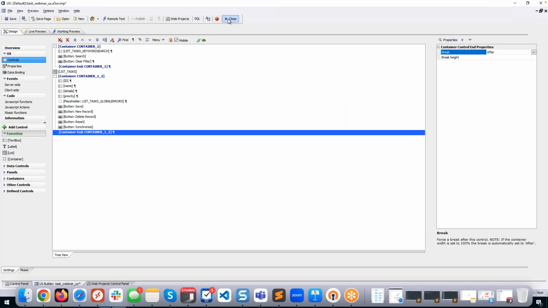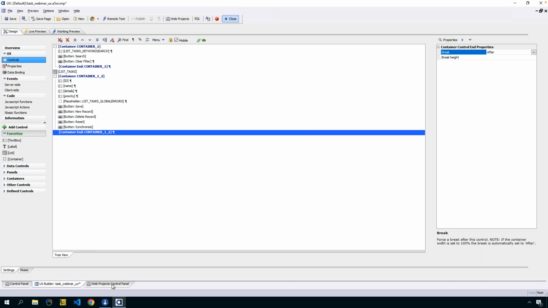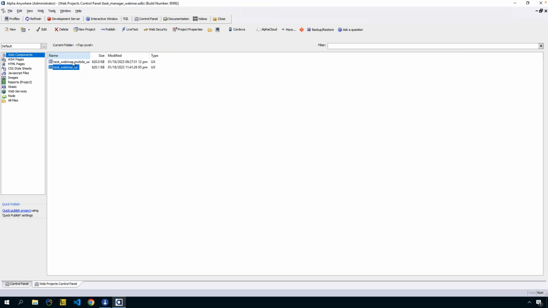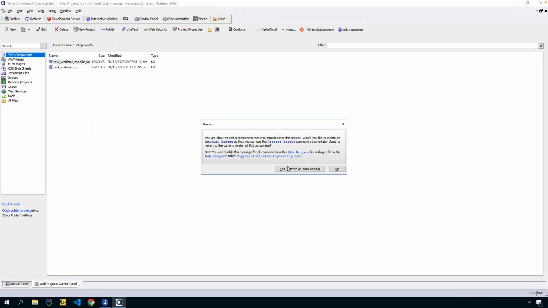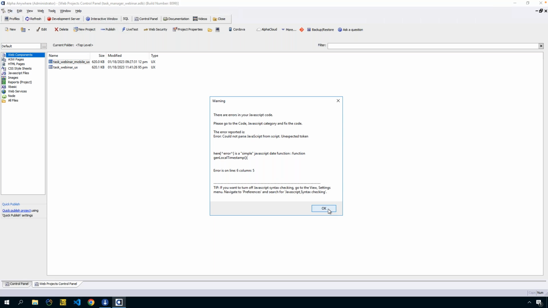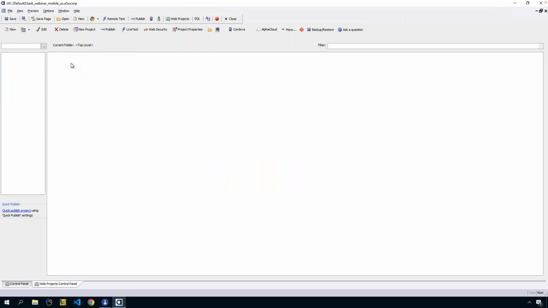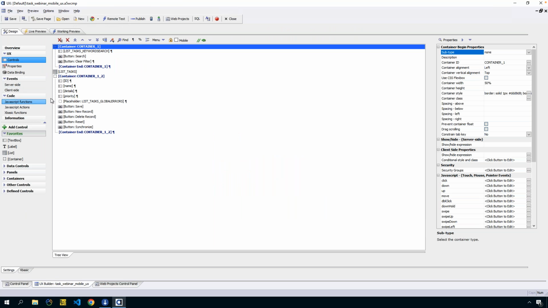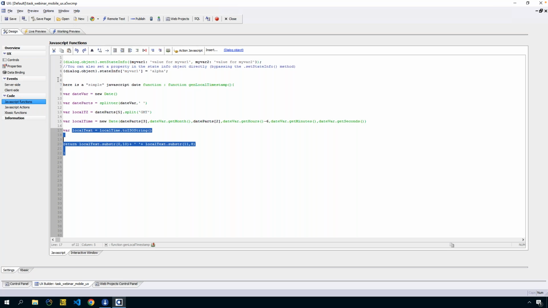So I'm going to go ahead and close this because I want to save that one in case I screw something up massively, although there's an easier way to handle that. So I'm going to go into my mobile one. And this is basically a repetition of it, but notice it gave me that error because I still have the JavaScript in here and there's an error in there. So I'm just going to highlight that and get rid of it.